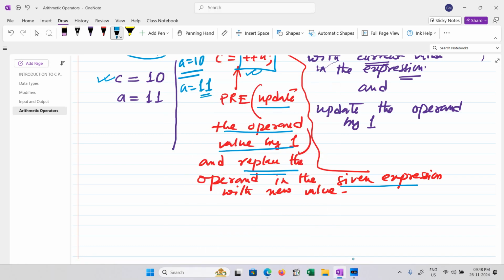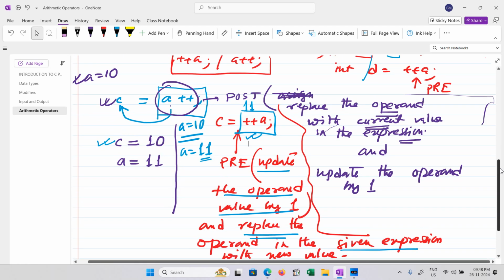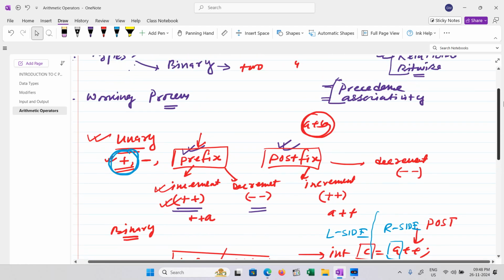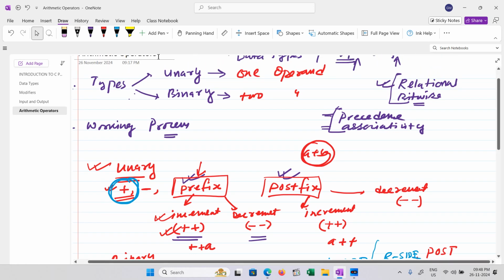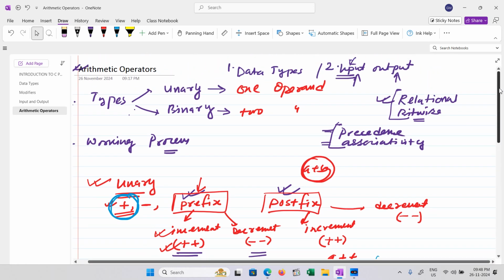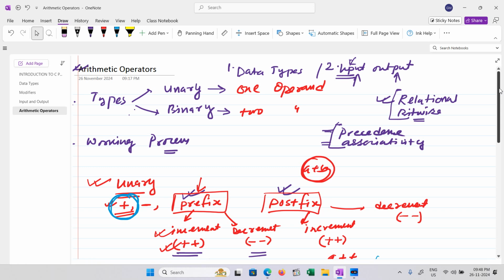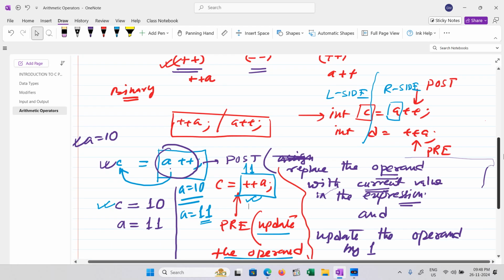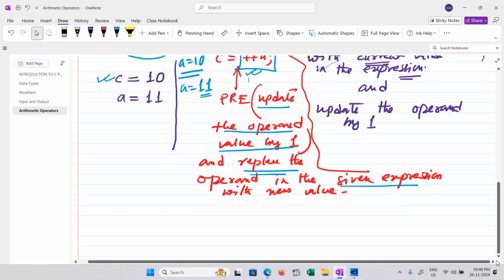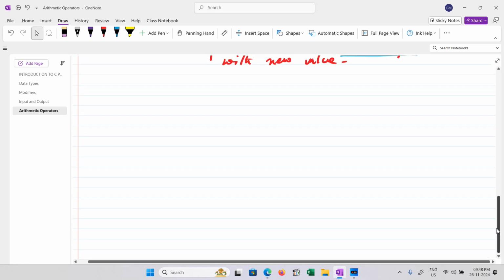I hope it is okay. You can practice a couple of things here a couple of times, because if I now continue with the binary version of the arithmetic operators, you will be a little bit confused. So let's stop here. Just before ending the lecture, let me remind you what I have covered. Else there will be some issue when you mix with the binary operators, you'll get confused.